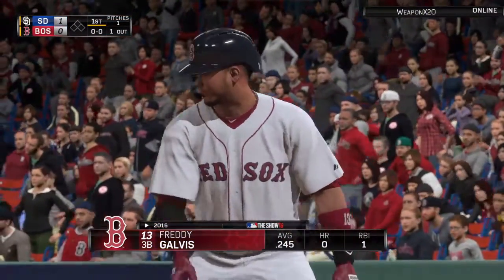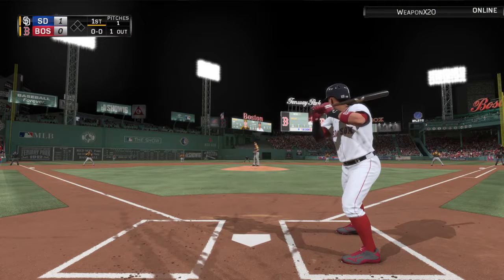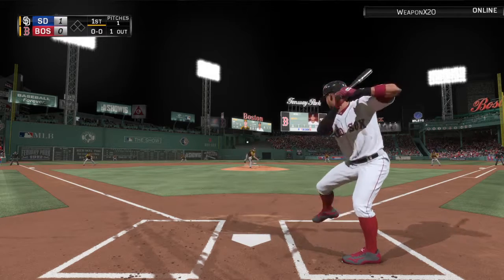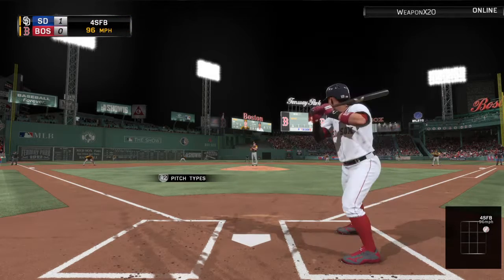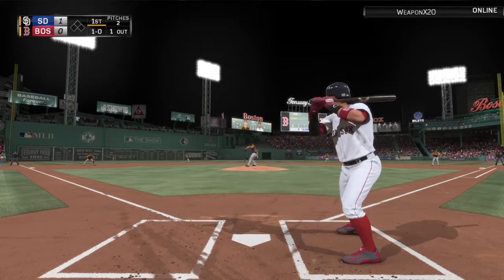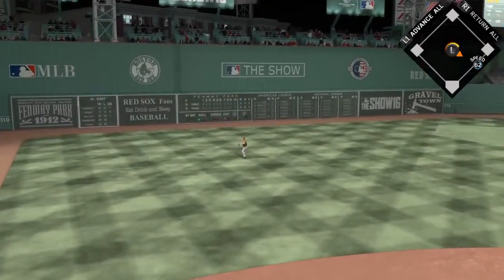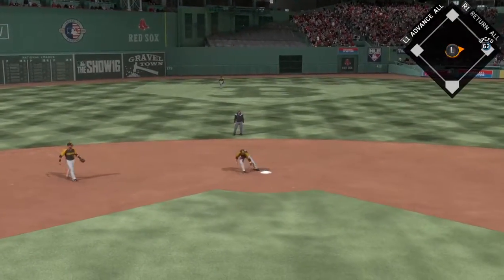Into the box now, Freddie Galvis, as the switch hitter will take his cuts left-handed here. He has really struggled against right-handed pitching so far this year. His average against righties is pretty ugly so far. Hit sharply on the ground to the left. And a base hit as that's into left, and they've got themselves a base runner.